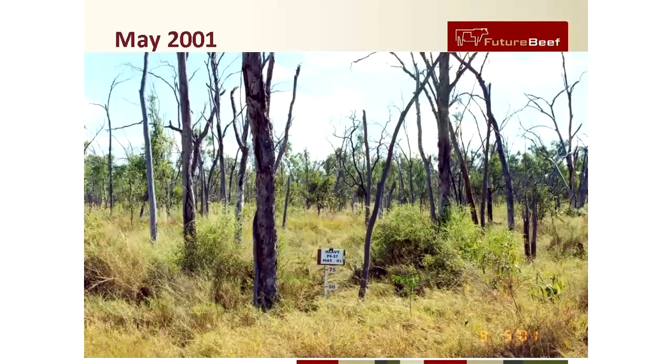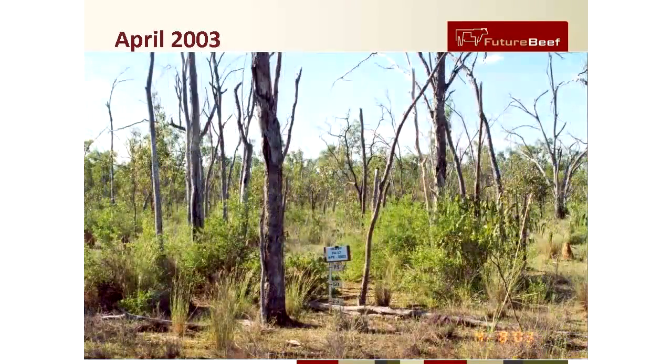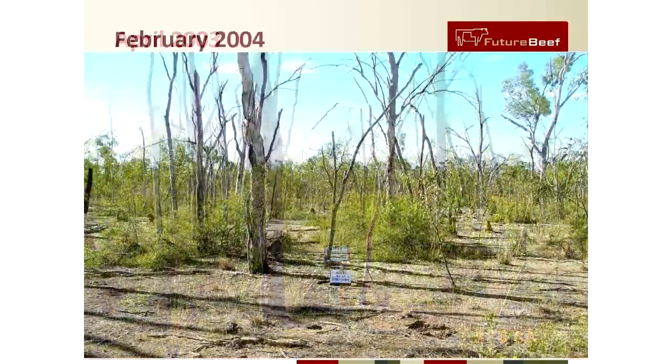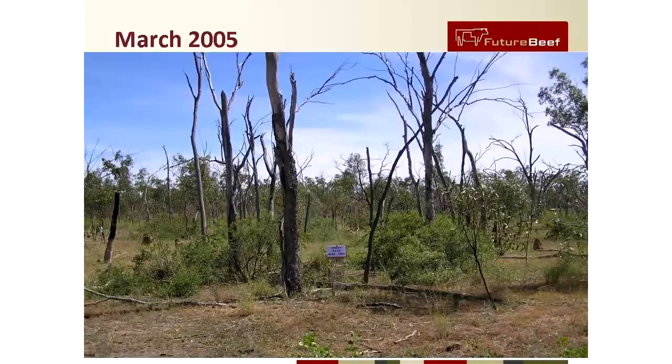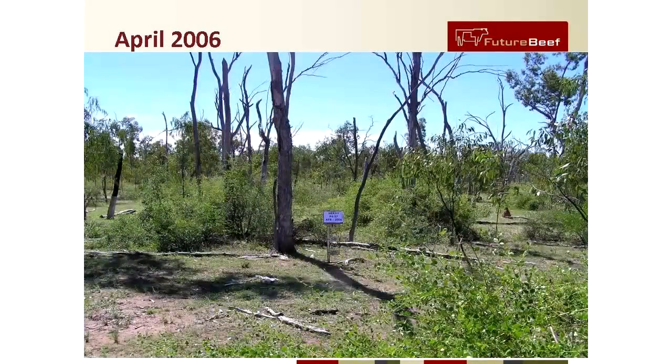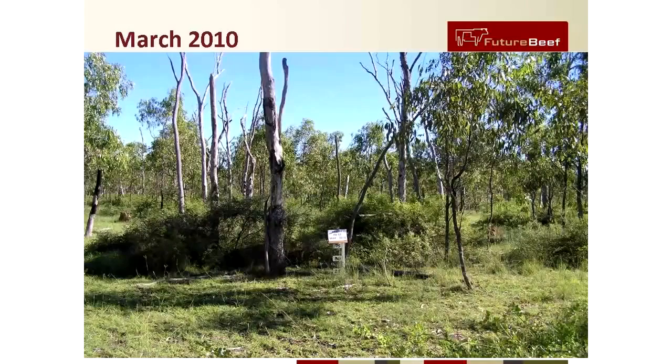In this photo monitoring from the Wombiana grazing trial, set up by Peter O'Regan and John Bushell, 65 kilometres south of Charters Towers in North Queensland, you can see the change in land condition as the paddock is subject to a heavy stocking rate. By monitoring the same site over a period of years, you can assess the rate and degree of change in land condition. So photo monitoring can assist you in identifying a problem area and what management strategies should be applied and when.